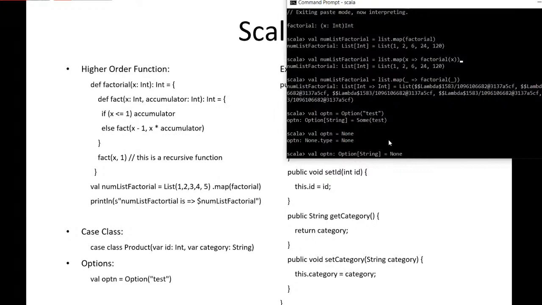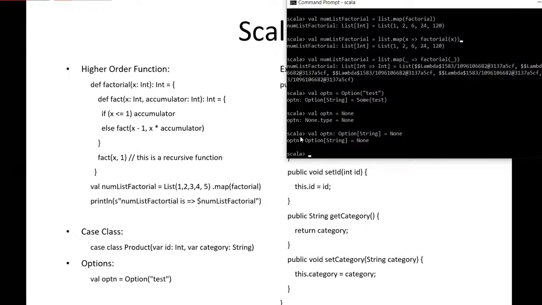That means it either exists, and if it exists, it should be a string, or if it doesn't, it's None. That's what the option means. So I'm creating an option whose value is None, and let's see what the return type is. You see the difference between these two statements. Here we have the same code with the same value assigned, but the type inference was different. And here, by explicitly specifying the type of return value we're expecting, the scenario is different. That gives us an advantage in handling this and reduces a lot of the boilerplate code we might need to write to handle null pointer exceptions.